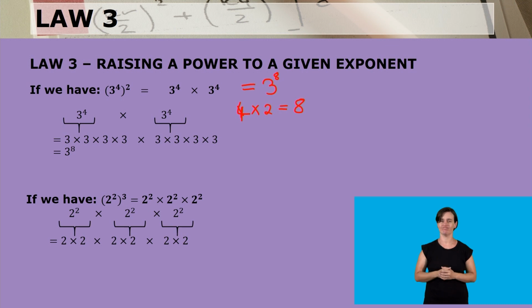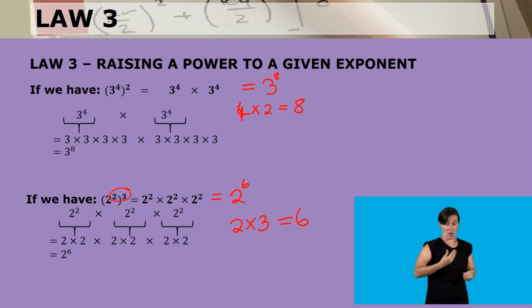So we've expanded those powers. How many 2's do we have in total? Yes, if you are thinking of 2 exponent 6, then you are absolutely correct. So from this example here, we can see that our answer is 2 exponent 6. Do you think that we managed to get that 6 from multiplying these 2 exponents, just like the previous example? Well, what is 2 multiplied by 3? Yes, it is a 6. So that means that when we are raising a power to a given exponent, all we need to do is to multiply those exponents and we will get our answer.